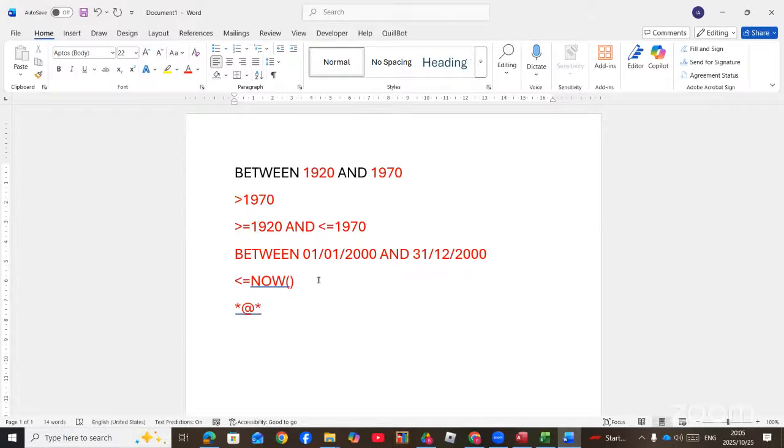But if it is text, you put it in inverted commas. Let's say male or female. That means it should only contain male or female. We separate with or. You can have more than one option, and then you separate each of them with or. So these are some of the validation rules that you might encounter.